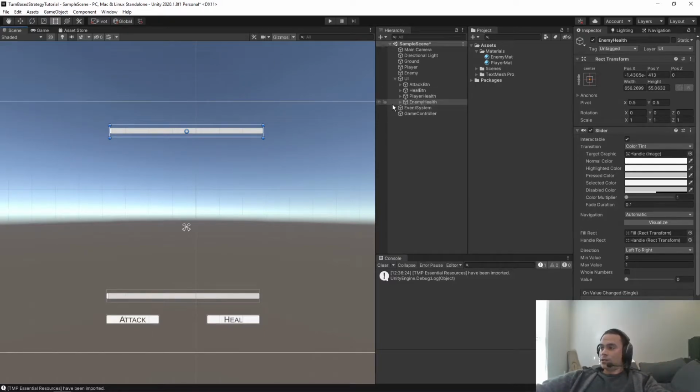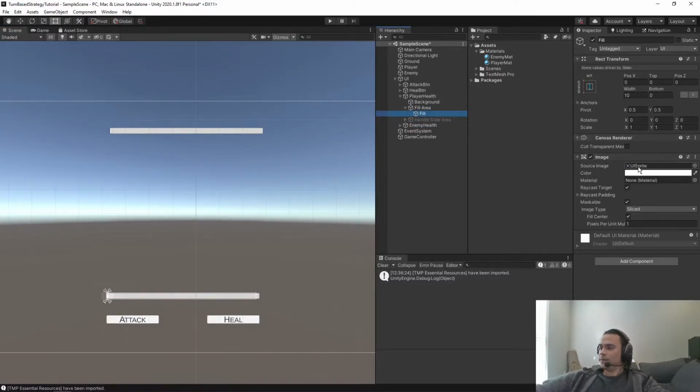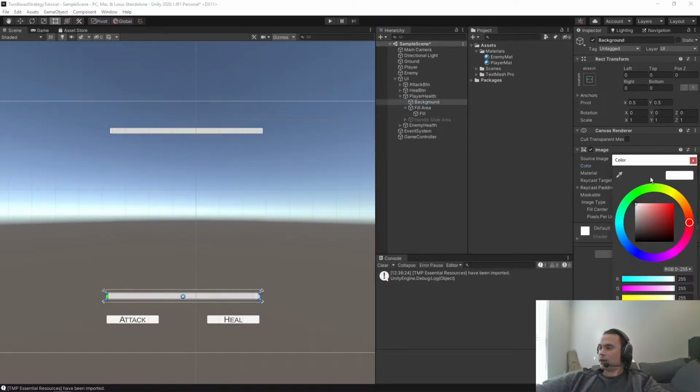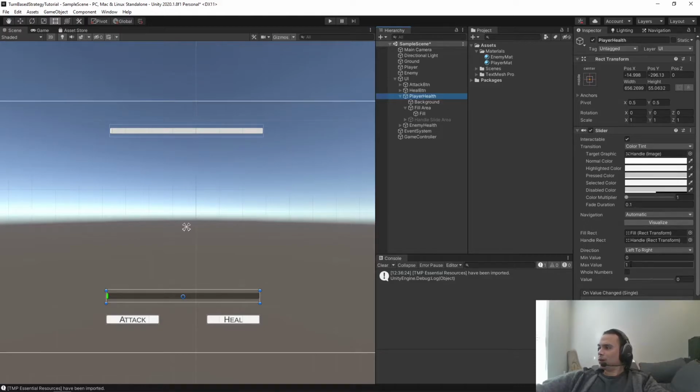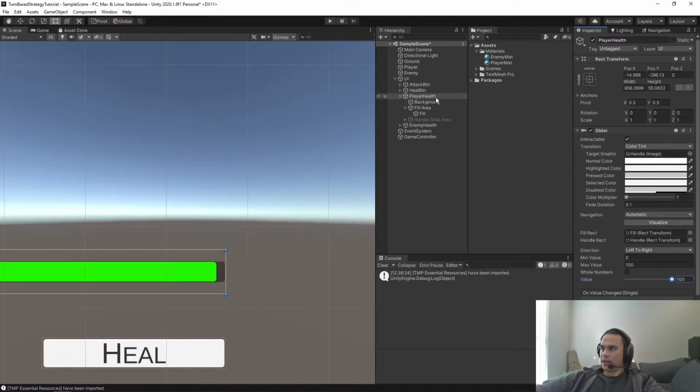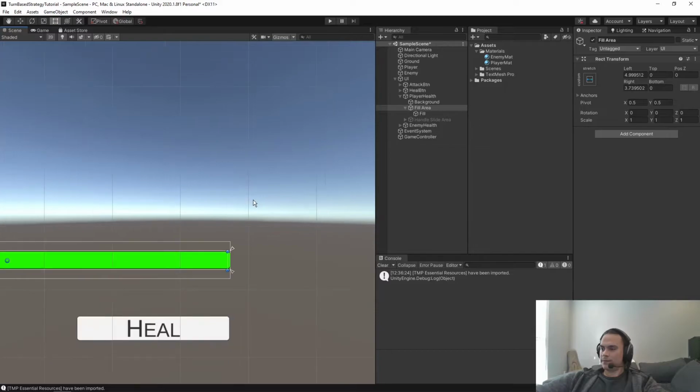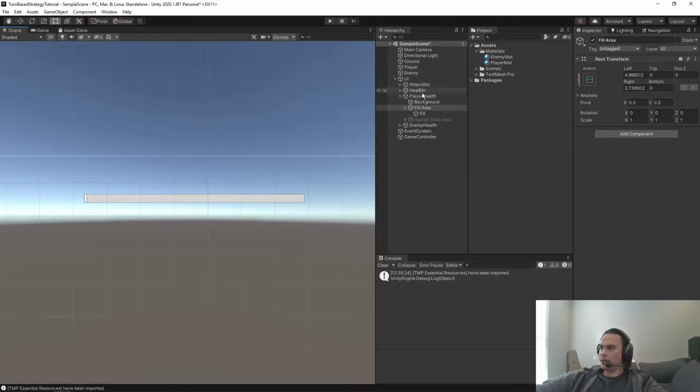Okay. So we also want to distinguish our health bars. So for player health, we're going to go to our fill and change the fill to something green. And then we're going to change our background to solid black with about 100 opacity, so we get that kind of clear look in the back. Then we want to click on player health and set the max value to 100 or however much health you want to have and put the slider all the way up. Now, once that's all the way up, we need to go to our fill area and drag this up to match the bar.